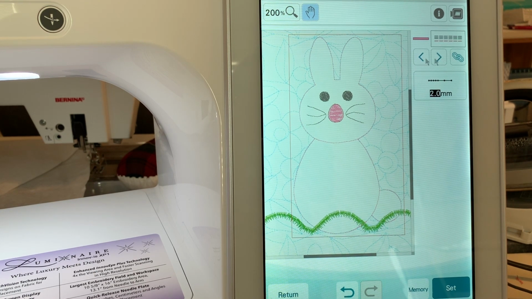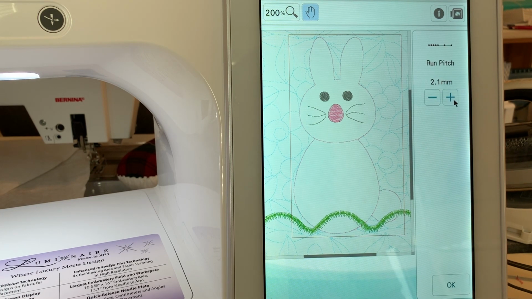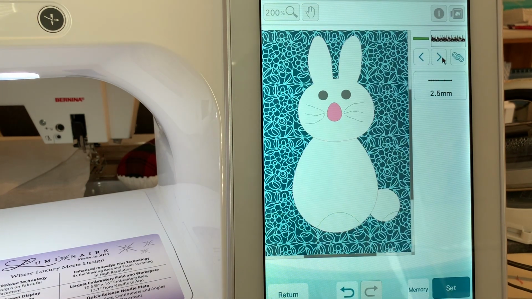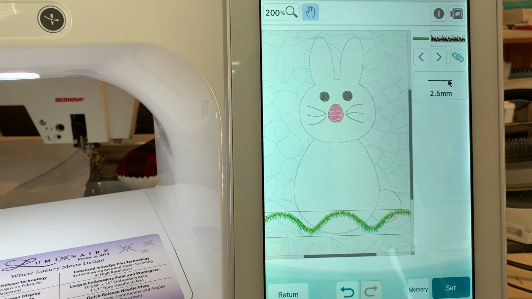And now we're selecting the outline around the rabbit. I want to change this to 2.5 millimeters. The run pitch is stitch length, and we'll choose OK. Now we'll go ahead on the grass. I do want to change it. The stitch length on the grass is 2.5 millimeters as well, but I need to make some changes to that grass.